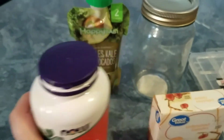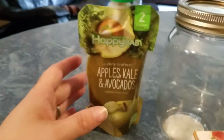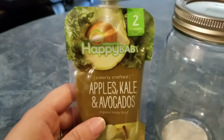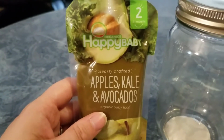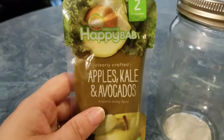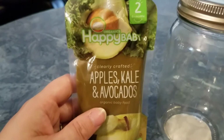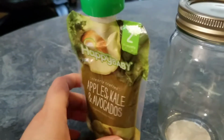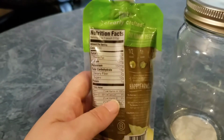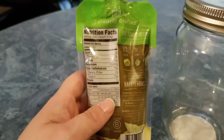Now the next thing you need to have will be baby food. Now this is the type of baby food that I picked up. Make sure when you're picking up the baby food it is organic, and this is the Happy Baby organic food, and this is the apples, kale, and avocados. Now looking for the baby food, look on the back of it and make sure you have the calcium as high as you can get it.